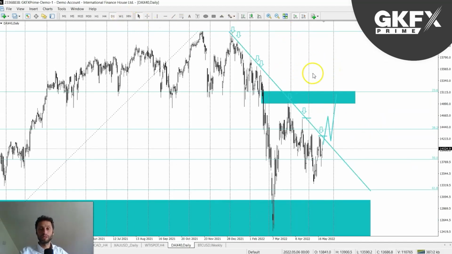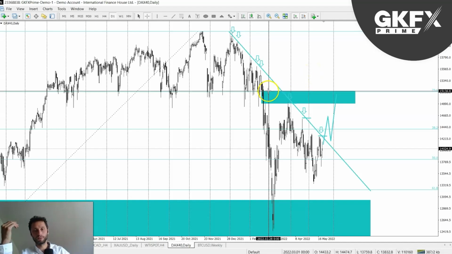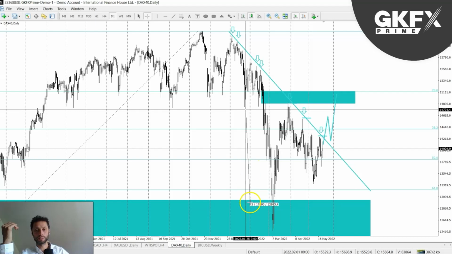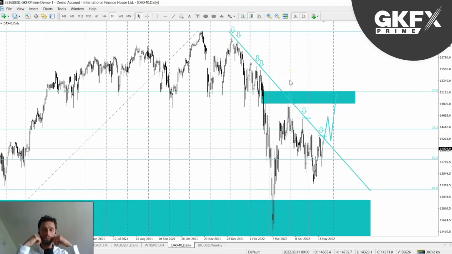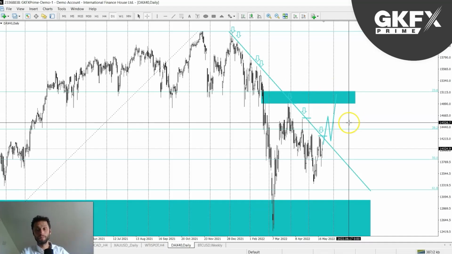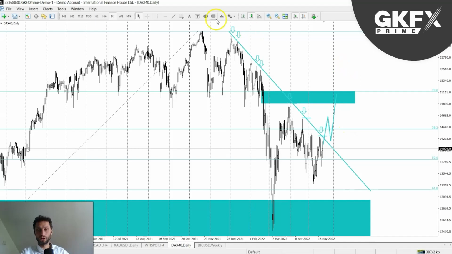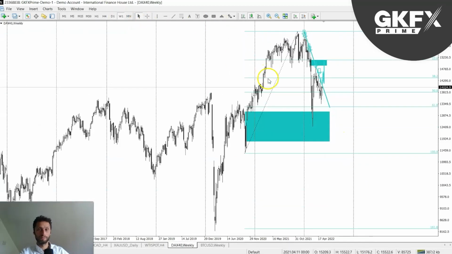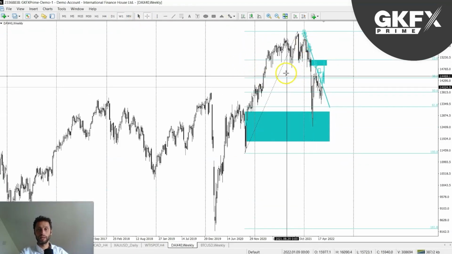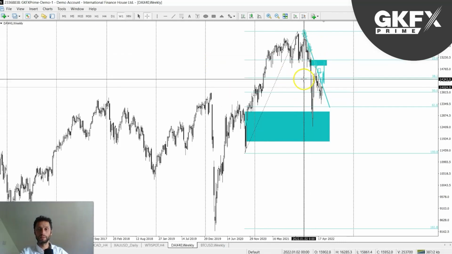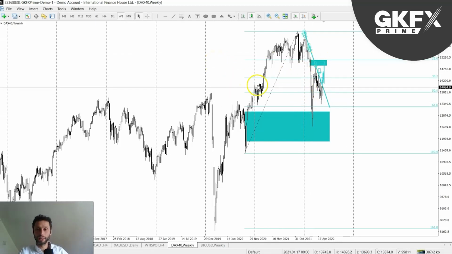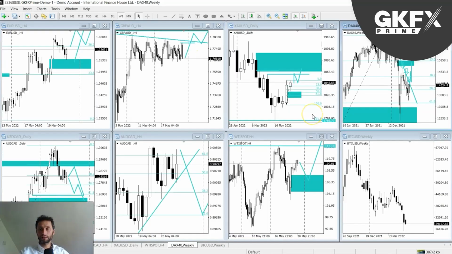And again, just bear in mind the fact that because of the longer term downtrend, we have this big bearishness sign right here. You do want to be a bit more careful and tread carefully with the setup and with your risk, because the main force in the market is to the downside, and that's because of the weekly outlook. This big bearishness right here. So that's the DAX index.